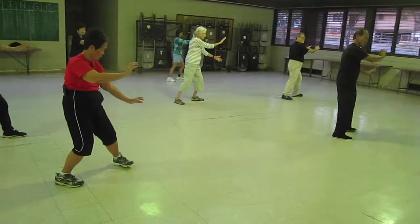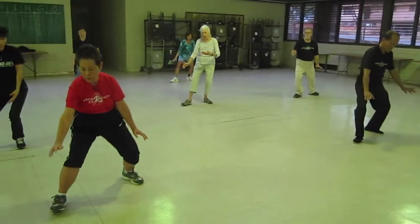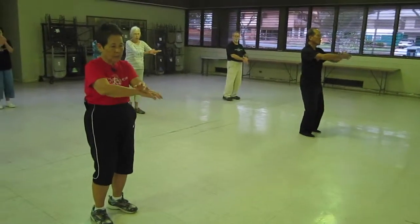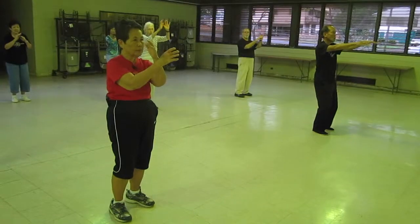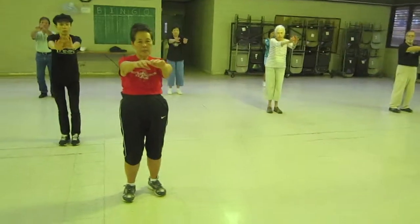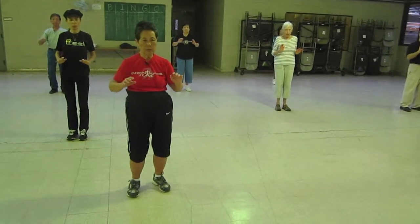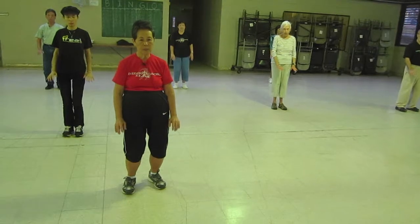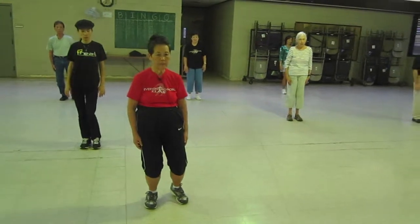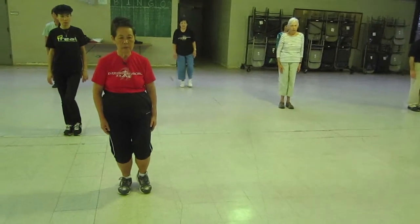Drop your left hand. Pivot your left foot. Open your right foot, open your right hand. Close your right foot, close your right hand. Shift your weight to the left. Right hand on the inside — cross hands. Pushing up from the power of your right hand. Rotate at the wrist — both palms facing you. Use your left hand to push out the wrist of your right. Separate. Bringing it across. Making yourself small by dropping your shoulders, dropping your elbows and wrists. Wrapping around to the side of your seam. Shift your weight to the right. Heel up, on your toe, off the ground. Toe down. Closing form.